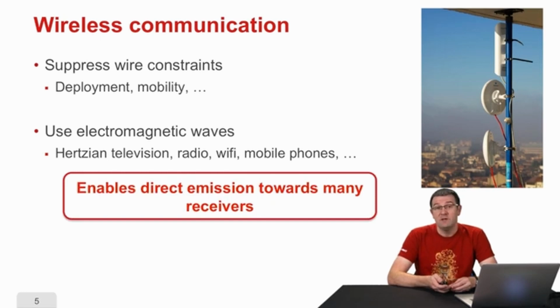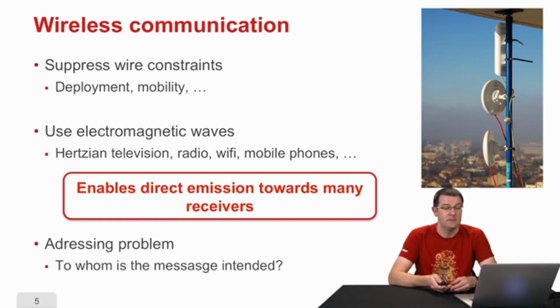The big difference is that a transmitter can broadcast to many receivers, whereas when emitting through a wire, like before, there is only one receiver connected at the end of the line, and it receives information. When doing wireless communication, waves are sent and they actually spread, so several people can receive it. That's a problem because you need to be able to send a message to a specific person, and to nobody else. Well, other people may be able to read it, even if they aren't the recipient, but the recipient needs to be identified from the beginning. So some addressing needs to be done, which means adding information to the message that says that message is for that person. Because of that, there are constraints imposed on network protocols.